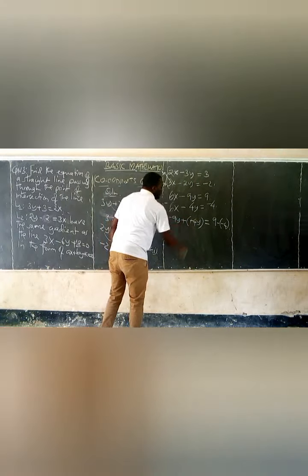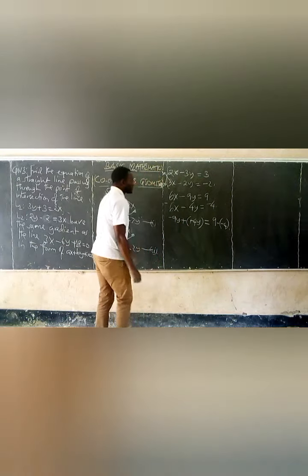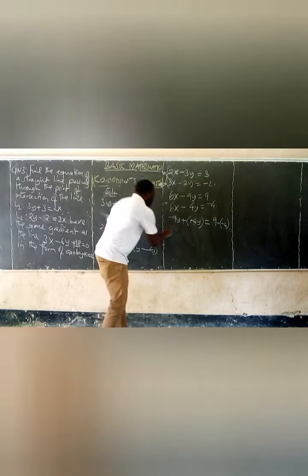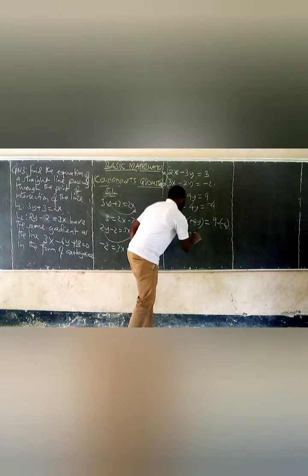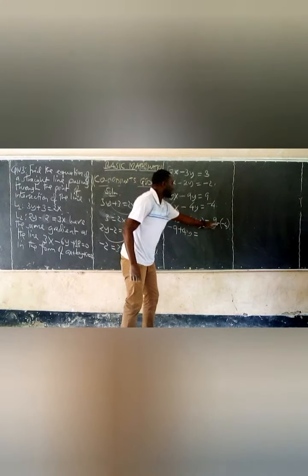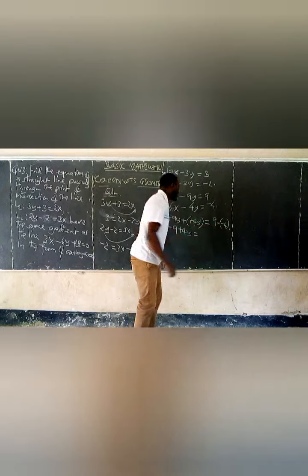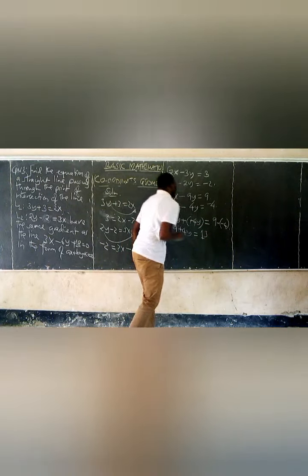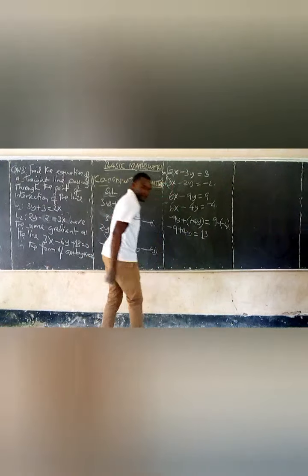it will be equal to positive. So what are we going to do? We get negative 9y, then plus 4y. This is equal to, negative times negative, we get positive. So 9 plus 4, you get 13. This way. Then we take this, then we add it to this side.